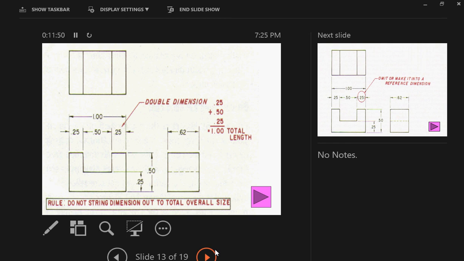What did he just do? He just checked the same edge twice. So he's added time to his inspection process. If he has to do 10 parts out of the lot, that's a lot of time. It's not good. Okay? It's costing your company money. You don't want to do it.